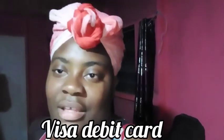And guess what type of card they give to people? You get a Visa card for just $100. Yes, a Visa card. You can go shop online. Yes, you don't know what a Visa card is? It's kind of hard to get. But no, you get a Visa card for only $100 with your TRN and your ID. So run go down to First Global and open your bank account.